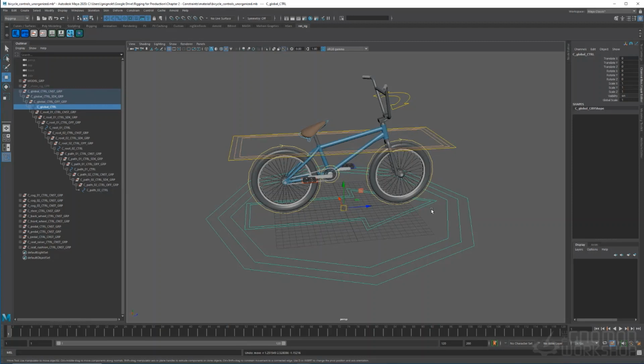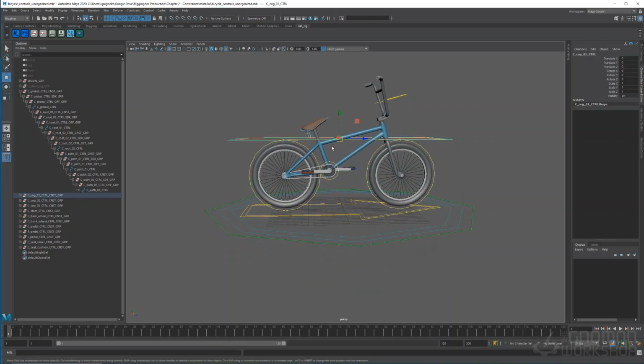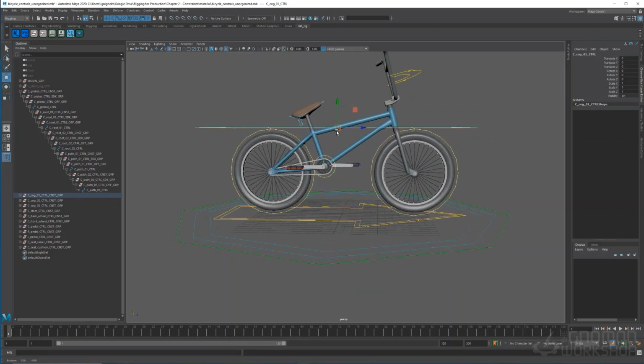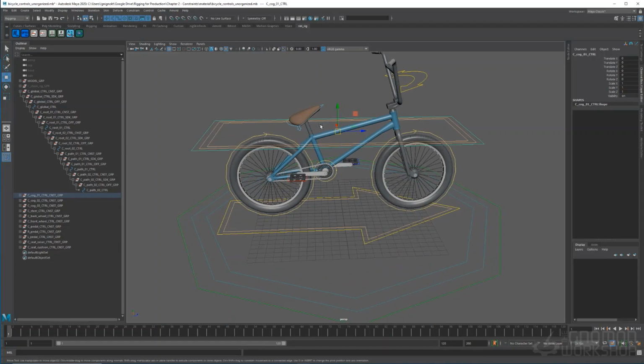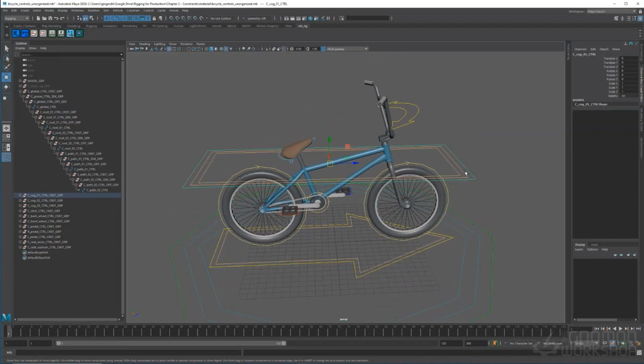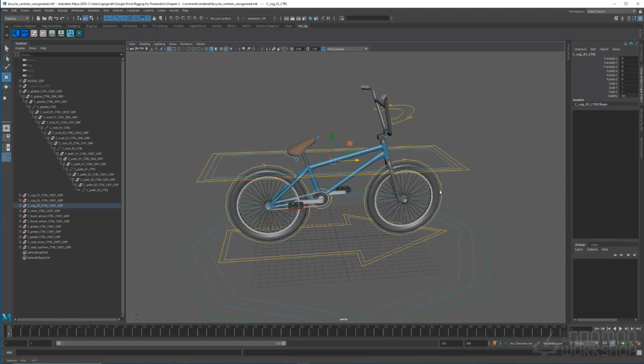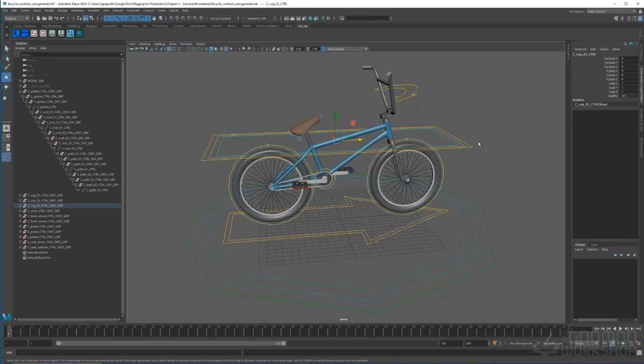Let's see what we want to do next. Probably don't want to do the wheels yet. Let's go to the cog. Now I put the cog, which stands for center of gravity, right here. And on a bike, that's actually very dependent on a rider. So wherever their weight is going to be really determines that. And there are a couple different cog controls, and that will allow the animator to basically change where they want that to be. So giving them an extra layer of control is going to help them do that.